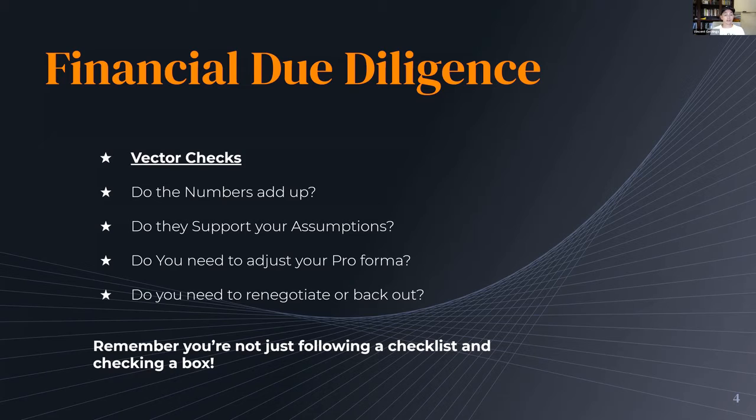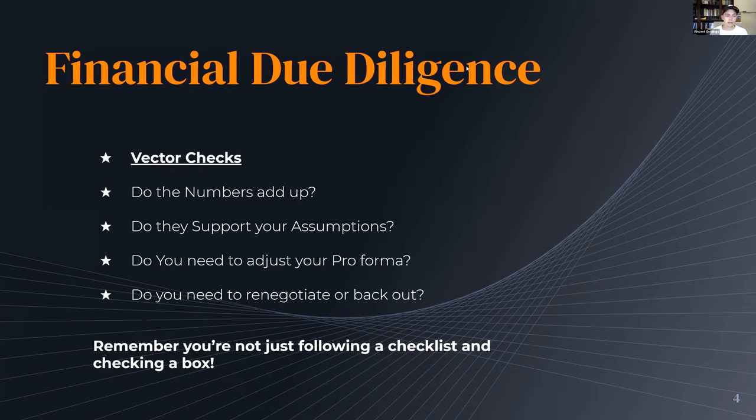So you go from there, and once you ask, do they support your assumptions? Now do you actually have to adjust your pro forma? This is where you're building out the rest of your financial model to figure out, are you still hitting your KPIs? We talked about KPIs, I think last month or the month before: the equity multiple you need to hit, your IRR, your AAR, ROI, all those KPIs that you set in place to make sure that this is a deal that you're going to go after. So do you need to adjust your pro forma, and do you still hit those KPIs?